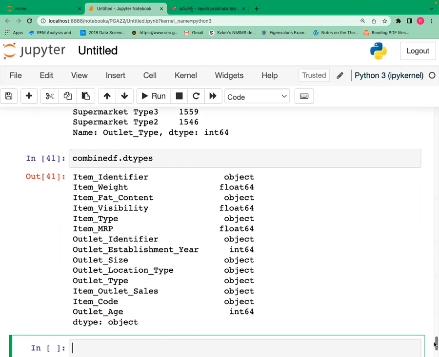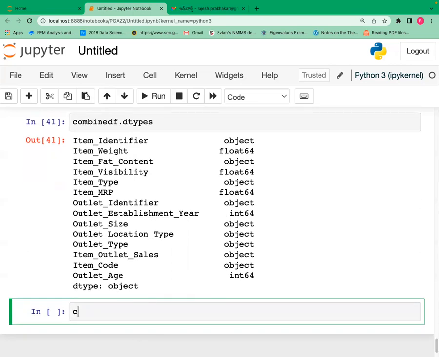Now, it is better to drop the columns which you don't need. We have already decided to drop two columns, item identifier and outlet establishment year, because we have extracted some new variables from them. So let us first drop those variables. combined df is equal to combined df dot drop, square brackets, copy the names of the variables, item identifier.